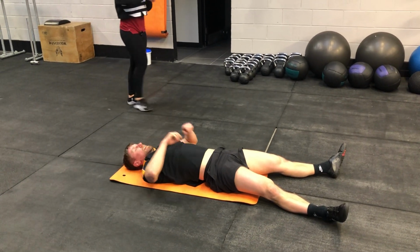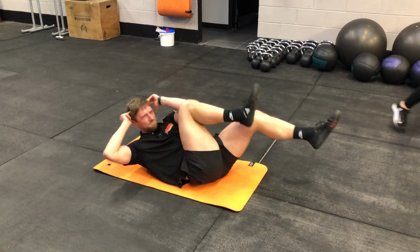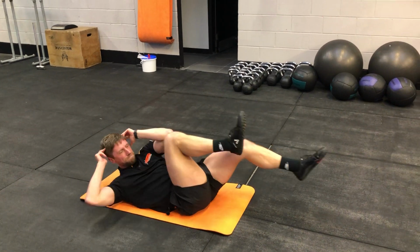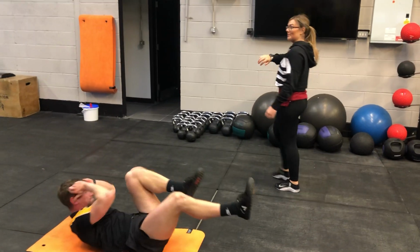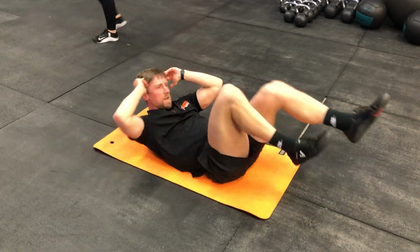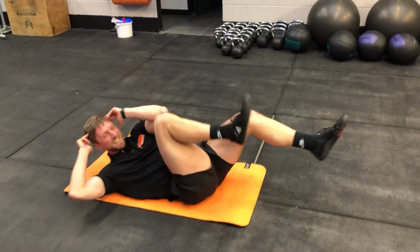Right, last round in 3, 2, 1, off we go. Last 30 seconds work. John's complaining he's going to have ab cramp. Keep going, 10 seconds down, 20 to go. Keep moving. Do not stop, John, otherwise there'll be penalties.